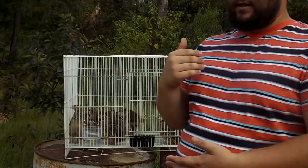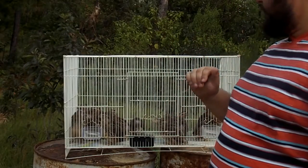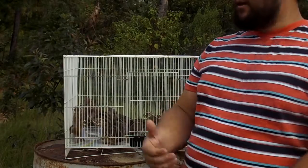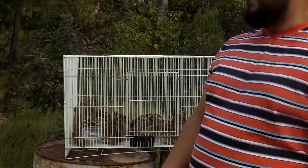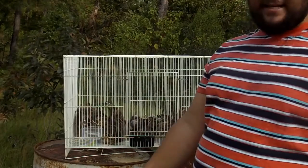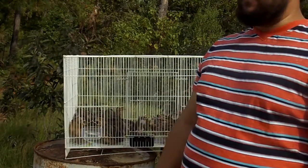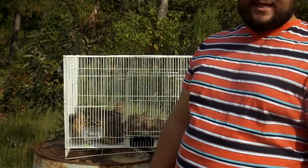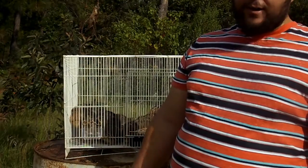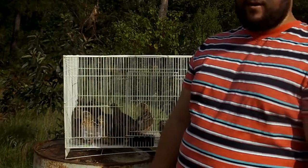They just mass produce, they're going to give you a lot of enjoyment, and they don't need a lot of space, they don't need a lot of money, you can buy them very cheaply. I've gone to auctions and bought full grown adult quail for 80 cents or a dollar. You could buy chicks for a quarter or 50 cents. On Craigslist they're a little bit more expensive, around a dollar to two dollars per adult, but you're not expending a lot of money.